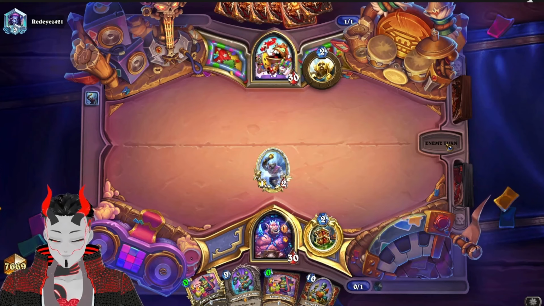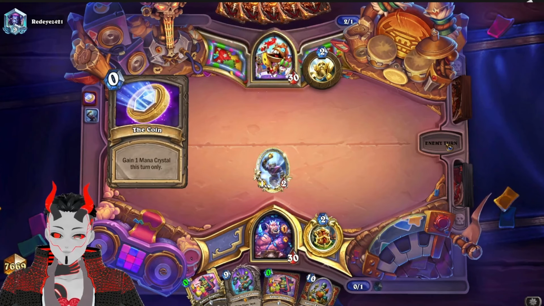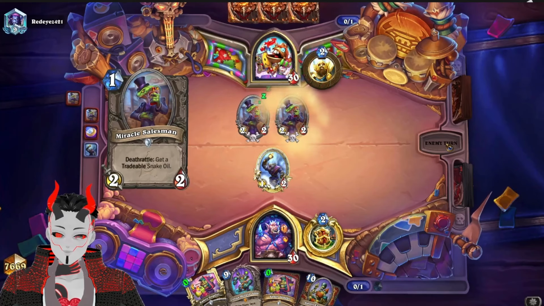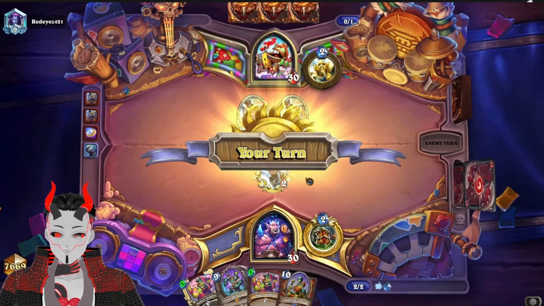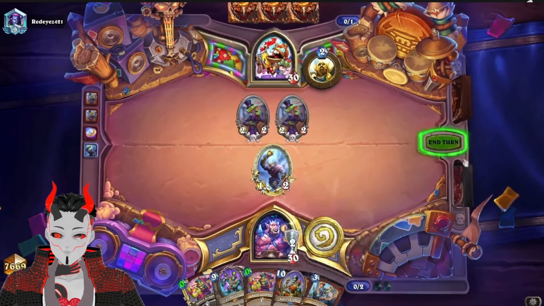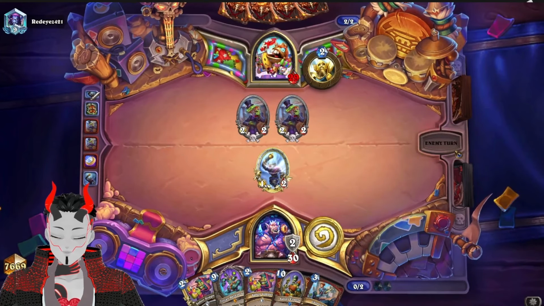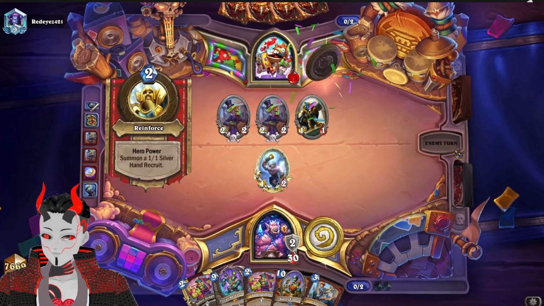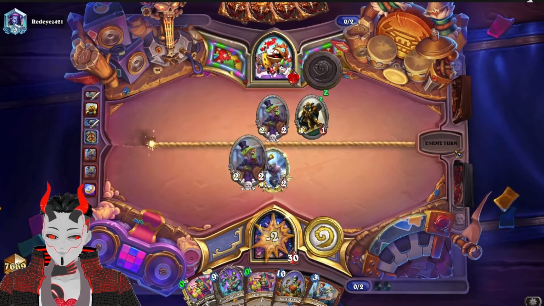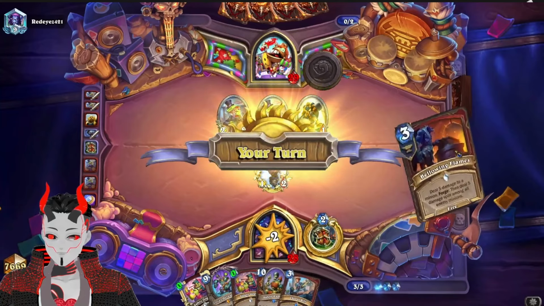Right? Like coin into Miracle Salesman times 2. Can we get a Blade Storm? No, we cannot. Okay, well, we're gonna pass it back and then just do damage to their face. Okay, reinforce the board a little bit. Come on. Blade Storm would be really, really cool.